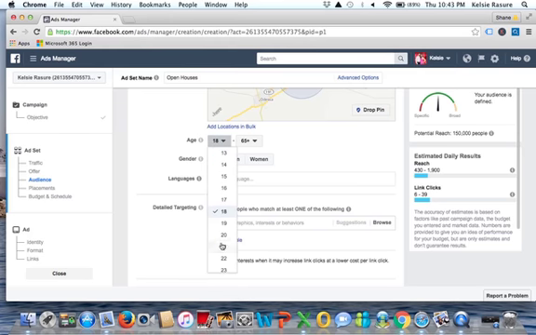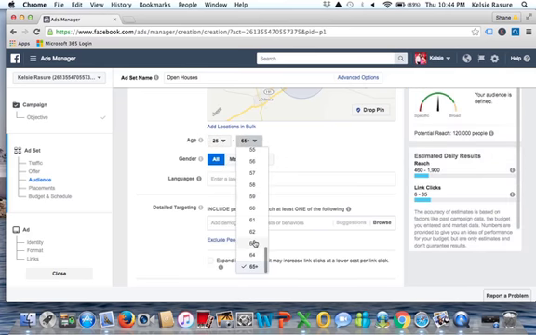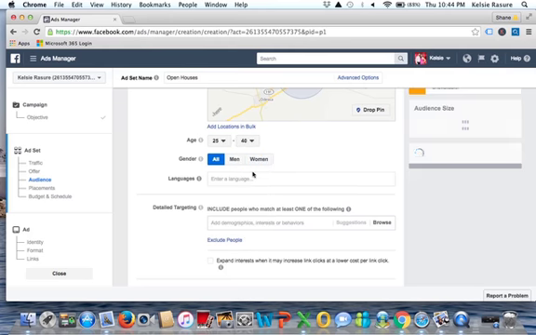Age, depending on the house that you're or the types of homes that you have open that weekend, maybe they're a little bit more expensive, so you're trying to target maybe an older age bracket. Maybe you're targeting new home buyers with this ad. Again, it really just depends on what you want to do and what you feel like is best for the situation. This particular ad set, I'll target 25 to 40. Maybe I'm looking for a new home buyer. I can target my gender.